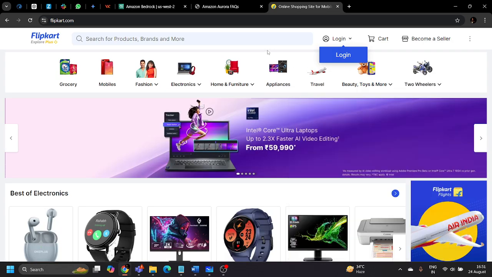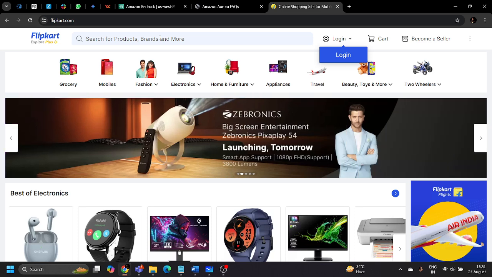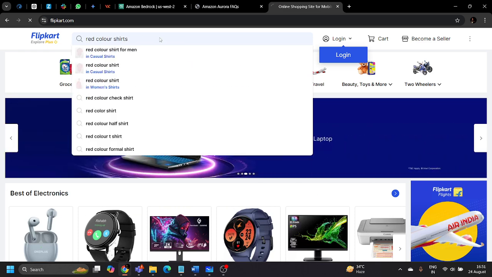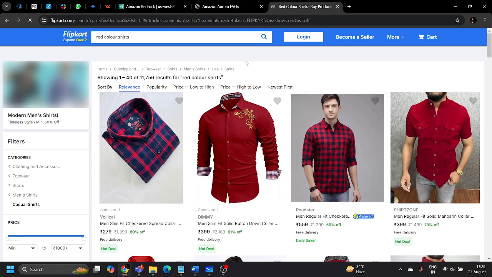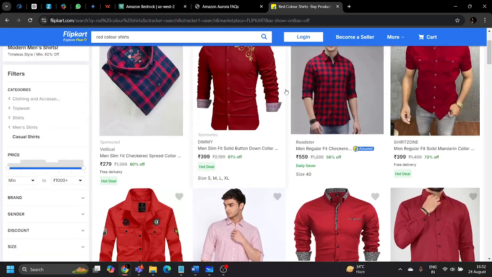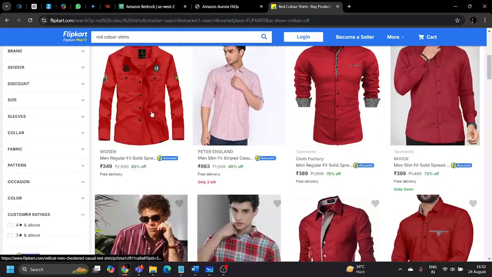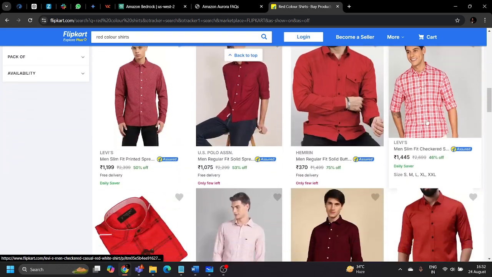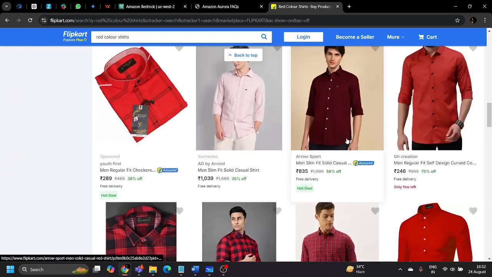It's a very real-time example I'm taking. See, if I search red color shirts, it will not only show me the red color shirts, it will also show me maroon color shirts as well, the combination of multiple colors as well. See, you can see apart from the red color, we have so many different types of red colors available.